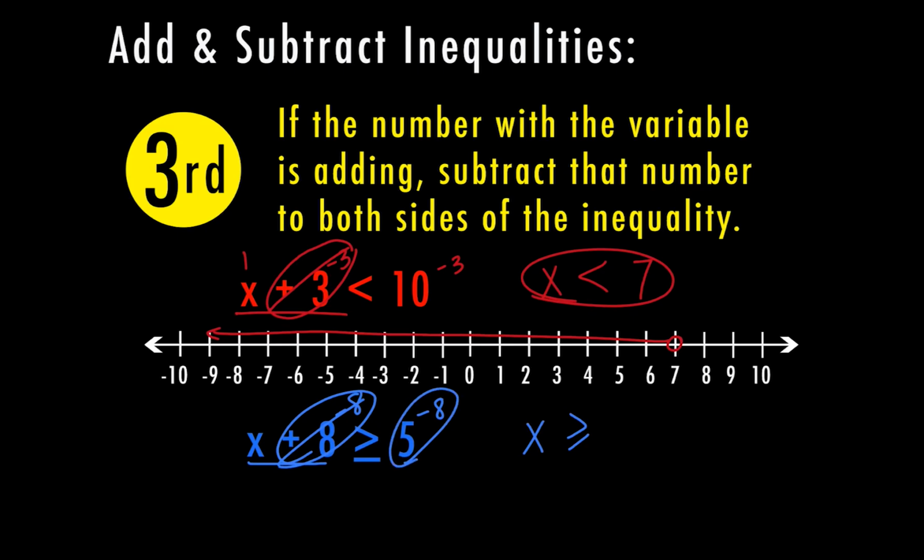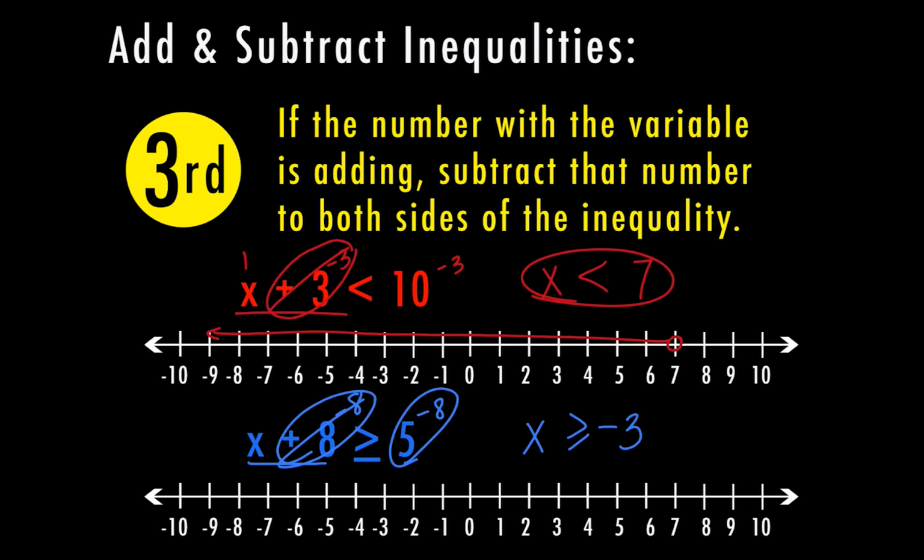So I'm subtracting more than I have, which means the difference is the number 3. And because I'm subtracting a bigger number, my answer is going to be a negative. So now I'm going to find my negative 3 on my line graph. I'm going to do a shaded in circle, and then I'm going to draw my line greater than, which is to the right. So I did have a shaded circle because it is greater than or equal to.